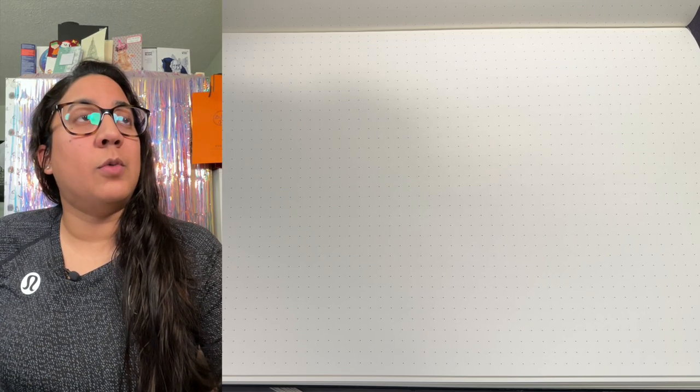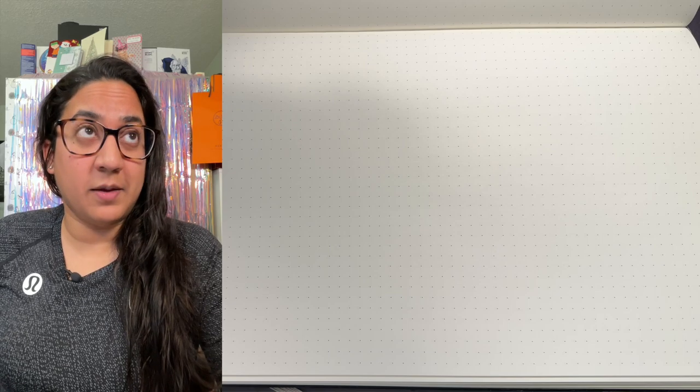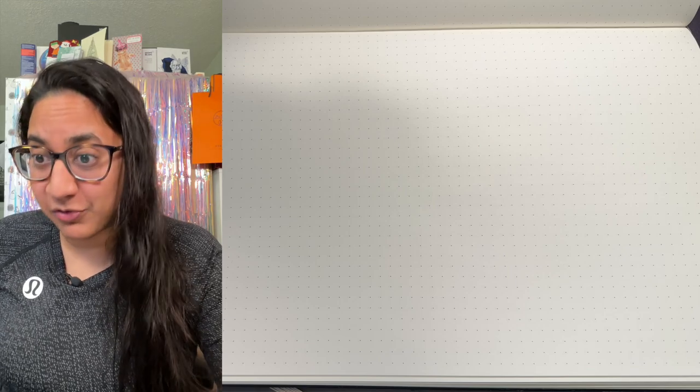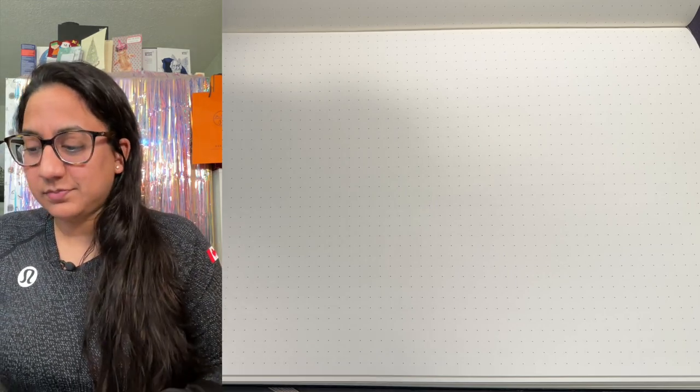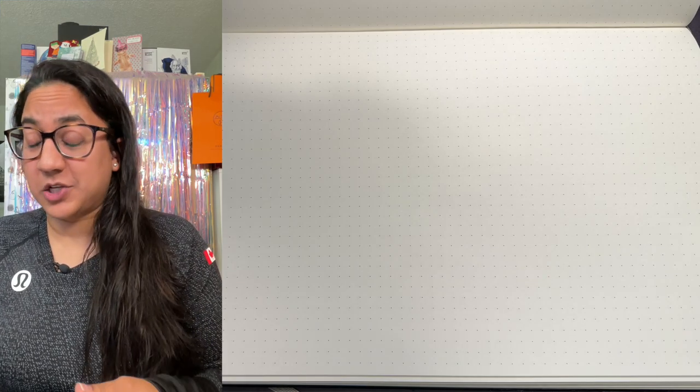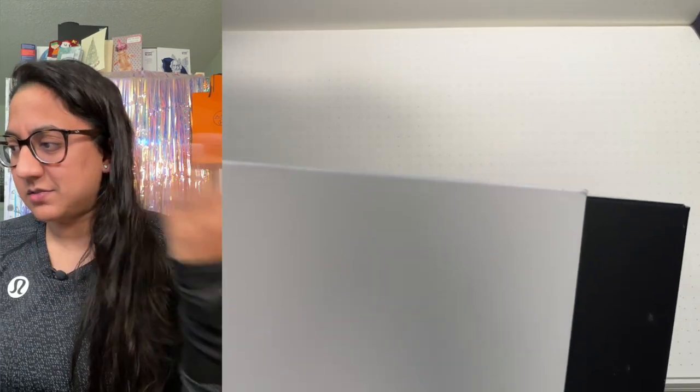This is the Montblanc Meisterstück Gold Trim 149 Calligraphy Curved Nib Fountain Pen. That is a mouthful. Let's do the packaging. I really don't even care about the packaging at this point. I just want to get to the pen so I can show it to you. Not the pen, the nib, because the pen is the pen.